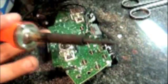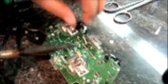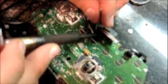I already did the soldering ahead of time. Let me just show you where the points are. You do it here. That's how you do it. When you do the wire, you want to get solder on the wire first before you solder it. Then you go like this, solder it down, solder it down.